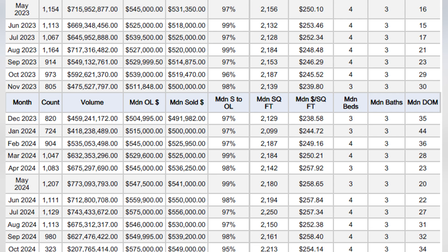If you shift gears and look at the monthly report, which is more of an Excel table — in 2023, the high median price for any given month was May, where median price was $531,000. The bottom was Christmas that year, where median price was $491,000. That means from May to December in 2023, median price went down about 10%. This year, the peak median price wasn't achieved until July, where it hit $556,000, and it's been trending down in August, September, and October so far.